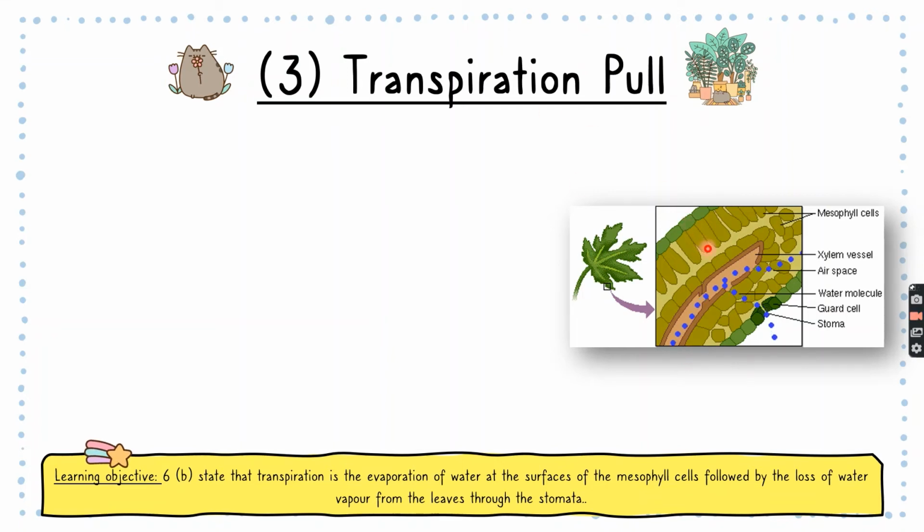With transpiration pull, you need to remember the structure of the leaf itself. Over here, you can see that this is labeled as a xylem vessel because it is carrying water. And you can see that the water is moving through the mesophyll layer and moving out. Right here are your guard cells, which control the size of the stoma, and water is moving out as well. But you don't really see water moving out as liquid, so of course water can change state. We're going to talk about that later.